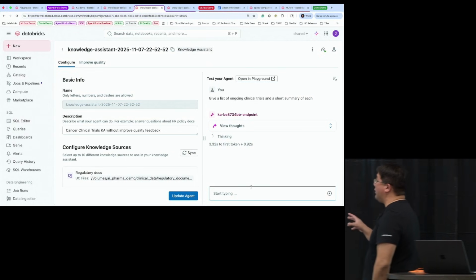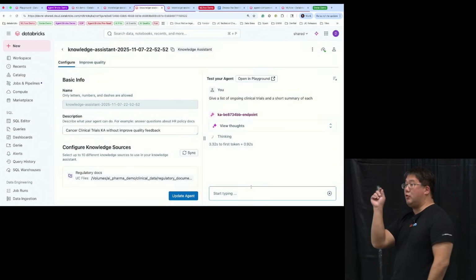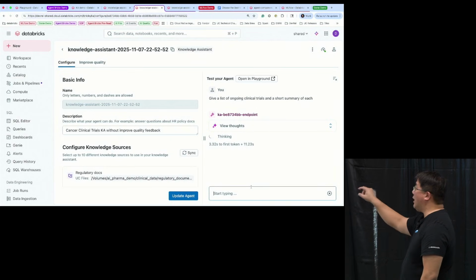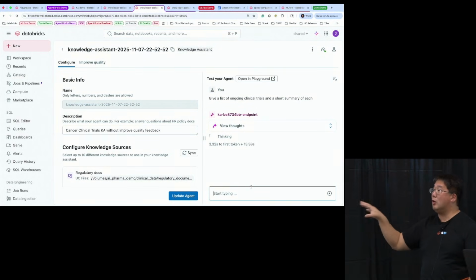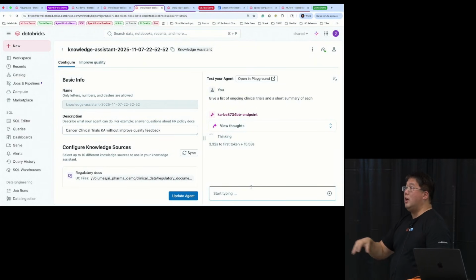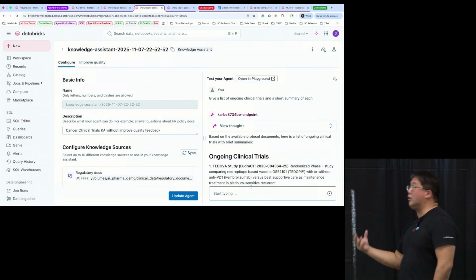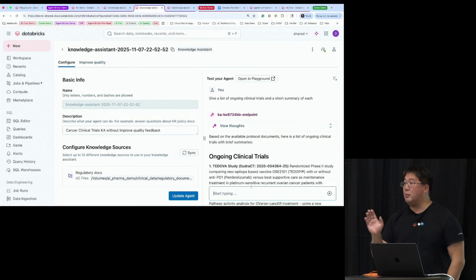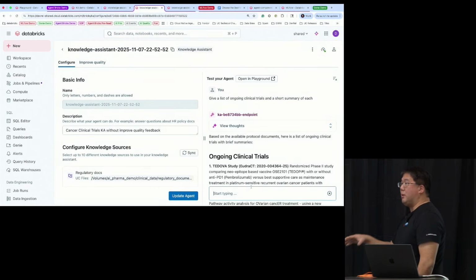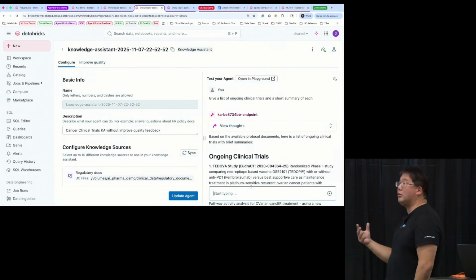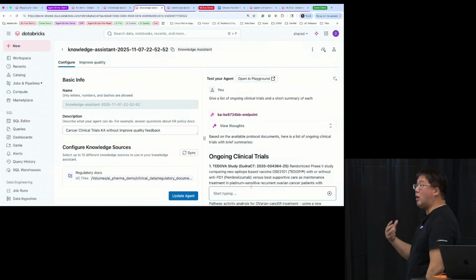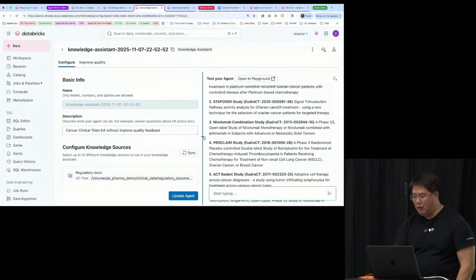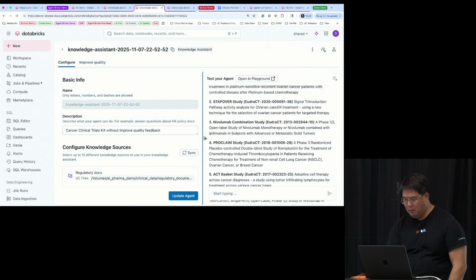And the results that are going to come out now is that it actually, because I gave this one small little hint in human readable text, is now able to find what the ongoing clinical trials are. All right? This is what we mean by trying to make it easier for you to build agents. We have an opinionated way on how to do it. Some of you are going to love it, some of you are going to hate it, but this is from the learnings of the 10,000 or so customers that are actually building agents on our platform. And so we actually put that in, and this time, now the results are very clear.